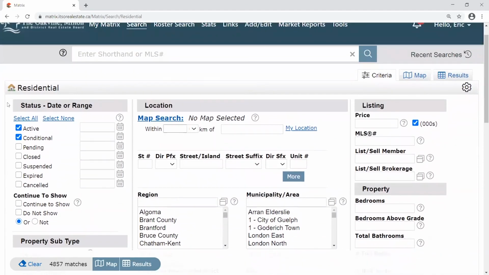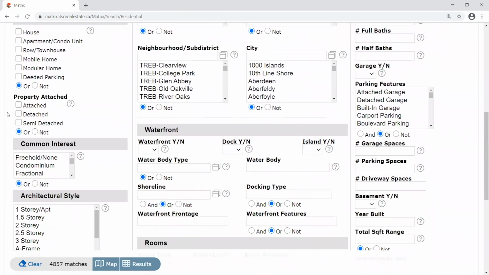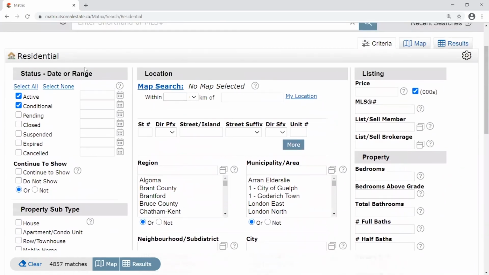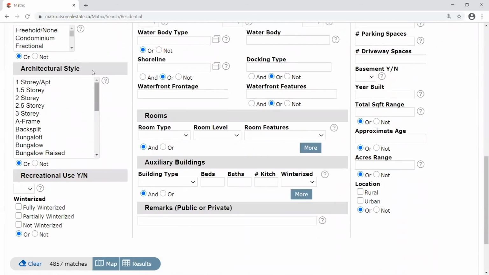Certain fields are mandatory when you do an input. Certain fields are optional. So it's going to affect your strategy while you search for listings as well. Keep that in mind as you come up with the way that you're going to search for the listings. But if we have a look at this form and split it up a little bit, looking at the left-hand side all the way to this gray line, we're seeing things that have to do with the property type, right? We've got the status of the actual listing, the actual subtype of the property.